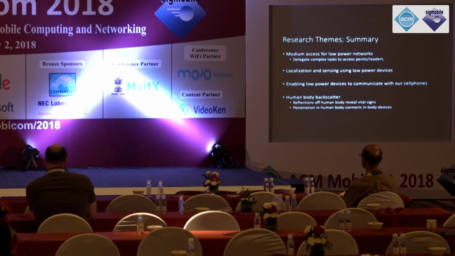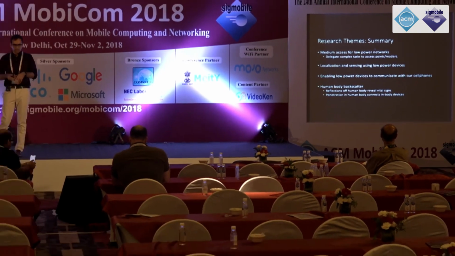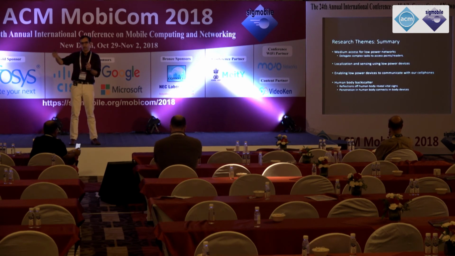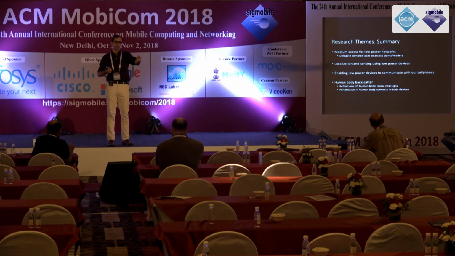The second research theme in this space deals with localization and sensing using low-power devices. And then there is the question of how we can make these low-power devices communicate with off-the-shelf devices like our cell phones and Wi-Fi access points. And finally, I discussed human body backscatter. That is what happens when the human body reflects, and when devices inside the human body reflect.